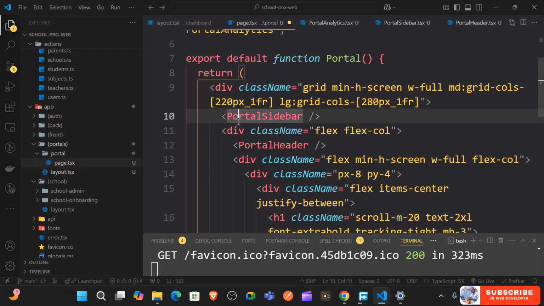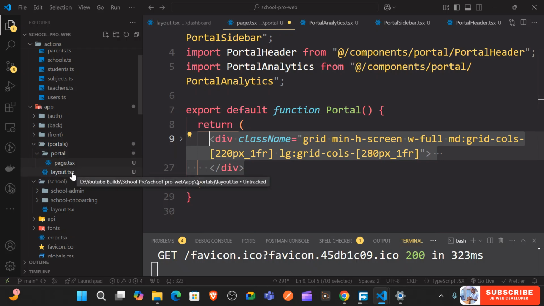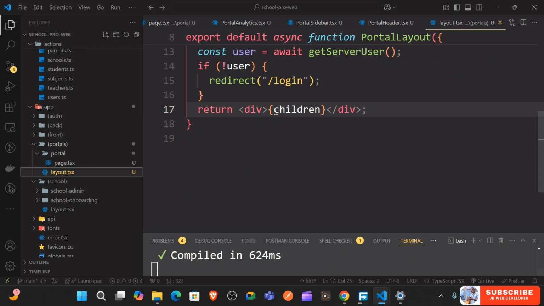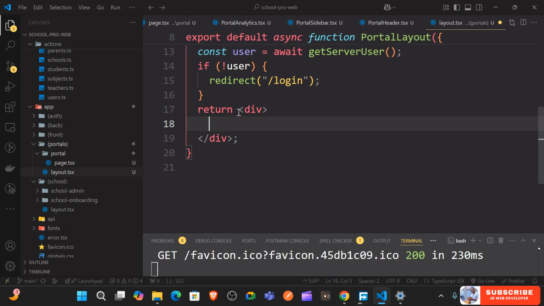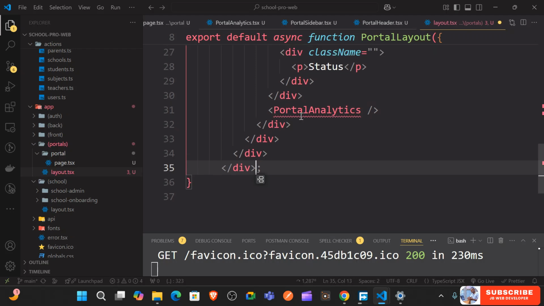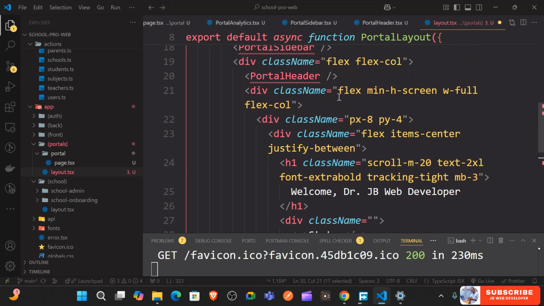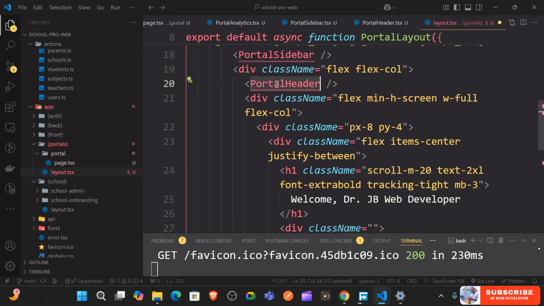What I normally do is copy everything and take it to the layout. So here where we have the layout, just inside here, in fact, remove everything and paste it here. So where we have these ones, we have this header.